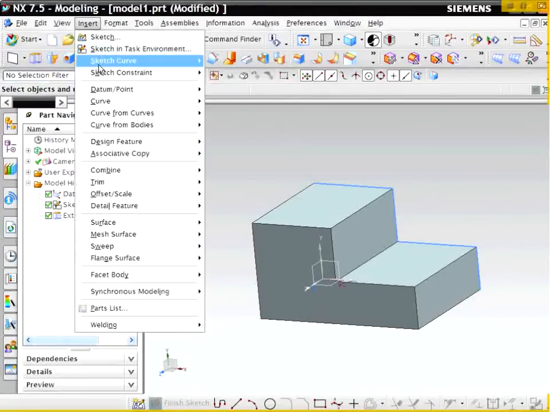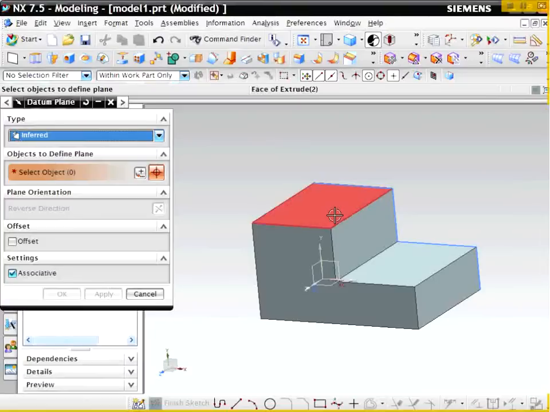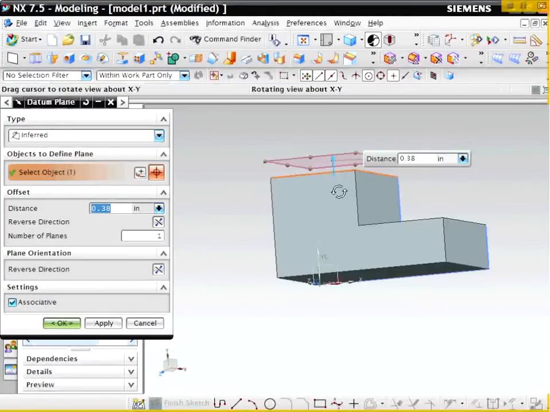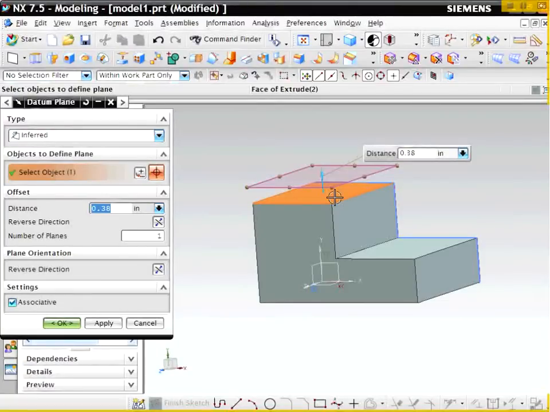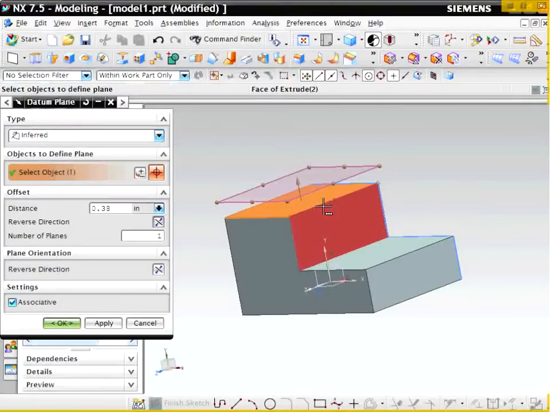So what I'm going to show you is I'm going to go to Insert, Datum Point, and in this case I'm going to say Select a Datum Plane. For the datum plane, I'm going to select this top face of this surface here. I'll select the face of this extrude. Just like when we were talking about in Chapter 7, we can change the direction of our datum plane. But let's say I want to draw something with respect to this top surface, and I want to use this as my surface for it.